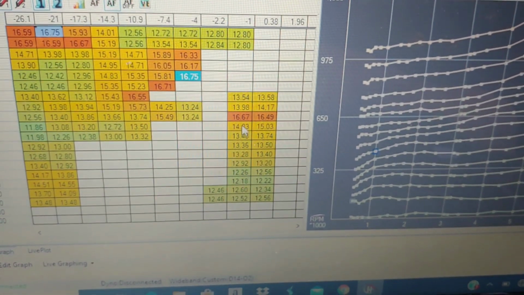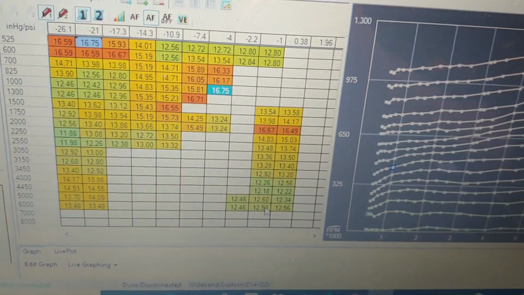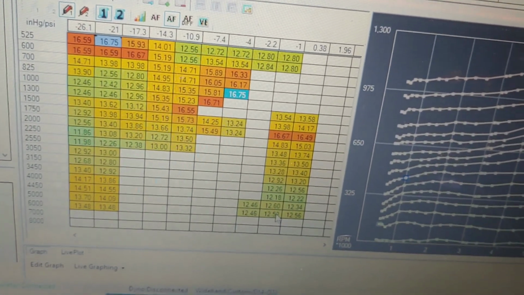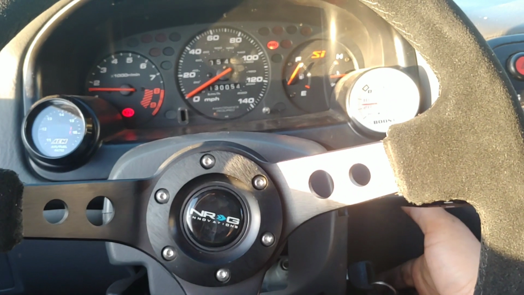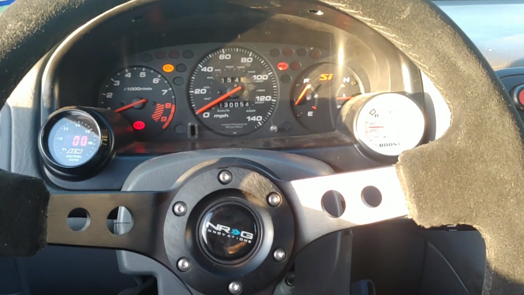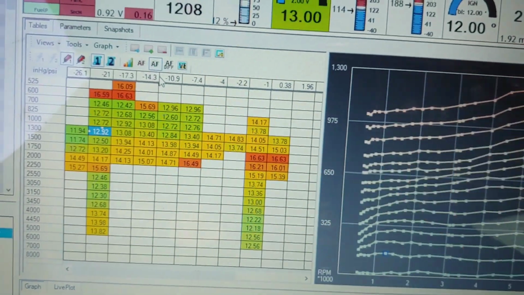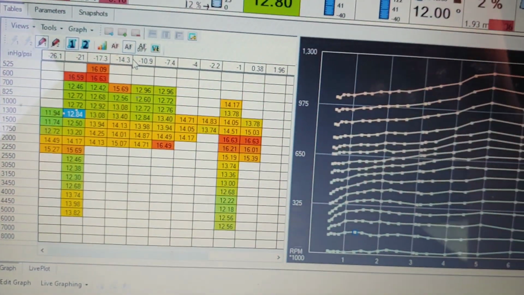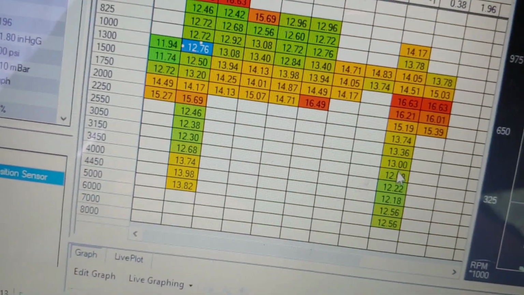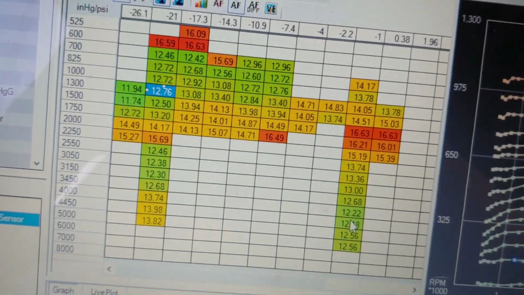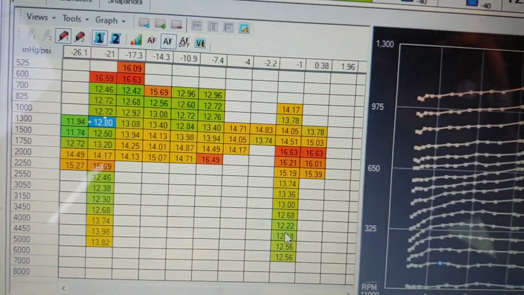Anyways, right here where I got on it, I need to add some fuel up to about here. And then from here on up, I need to take away some fuel. Let me make those corrections and make another pull. I'm just trying to see how close I can get to maintaining a 13.0 throughout the rev range. Same thing, when I got on it, it went lean real fast and then corrected itself. I don't believe what that says, I just think it can't react that fast. But I'm still a little lean in the lower RPMs, and then up top it starts to get rich. So I think I need to up the percentages just a tad. Let me make some touches, make another pull, and see how close I can get to that 13 all the way through.